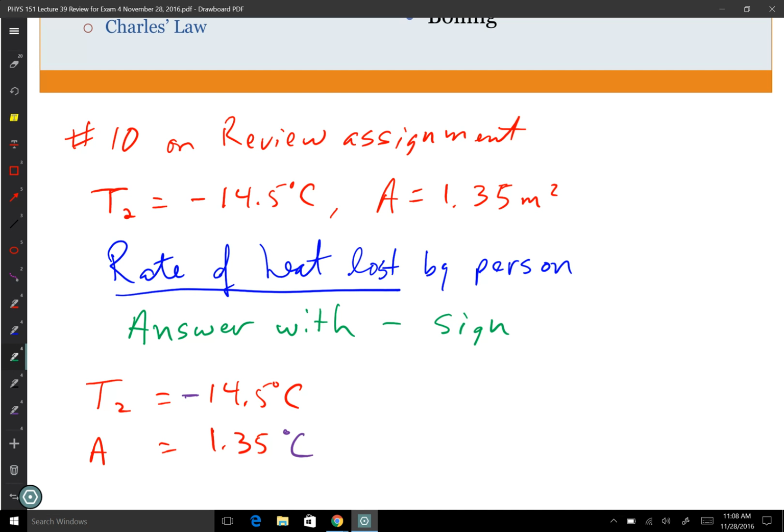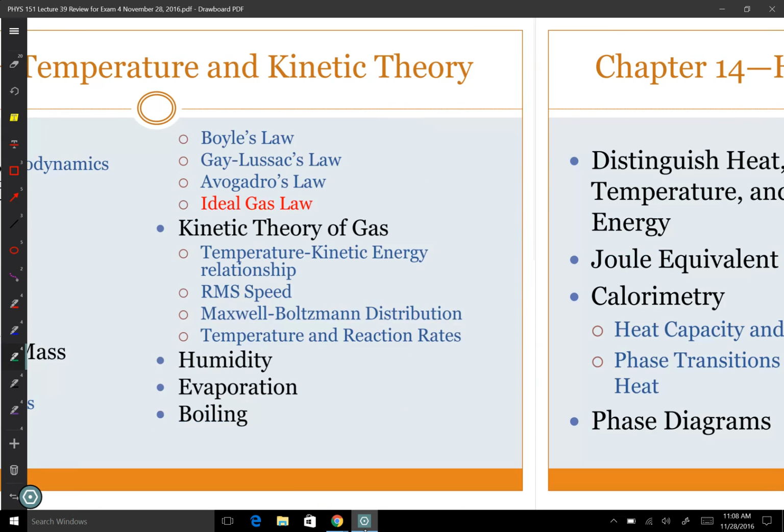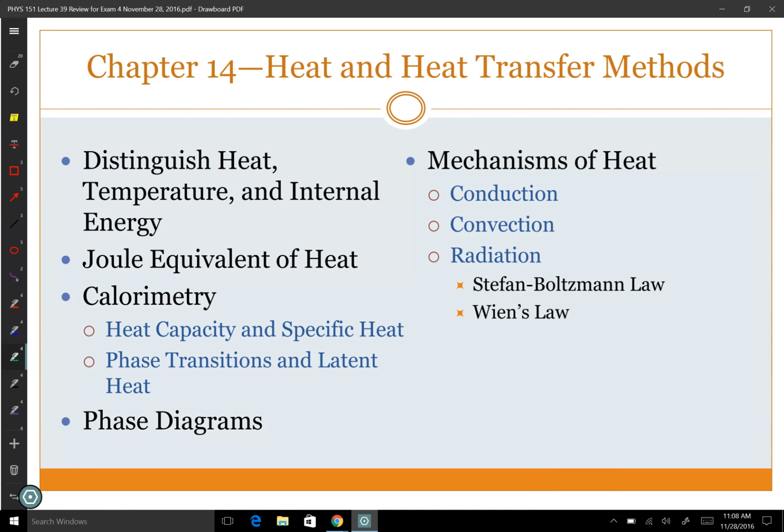Since we've gone through all this, let's finish off the problem. How do you find the rate of heat loss? Well, I don't think the problem actually says which type of heat transfer is involved here. There are three types of heat transfer. They're right here: conduction, convection, and radiation. If I have a person that's standing out in the cold, by what method are they going to lose heat to the environment?